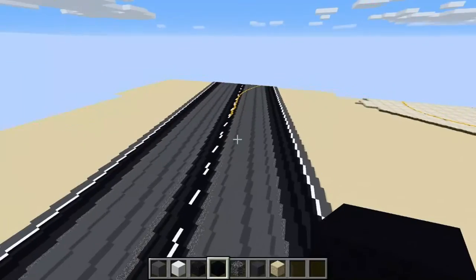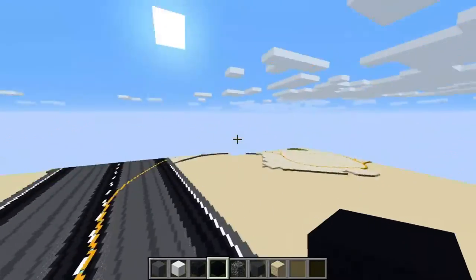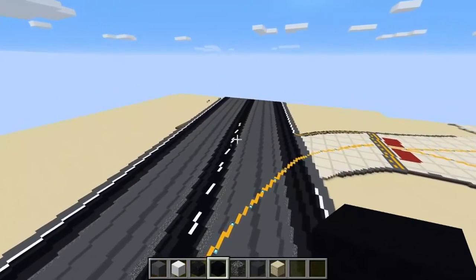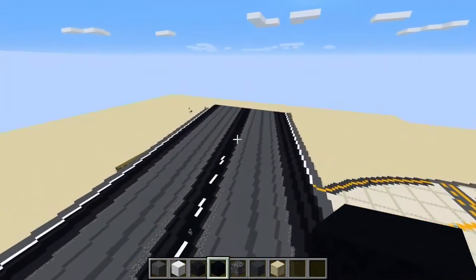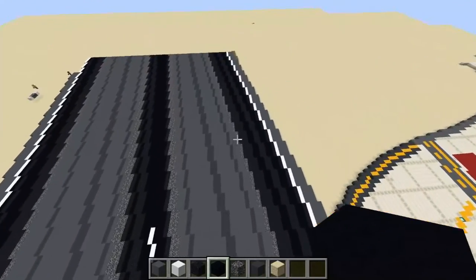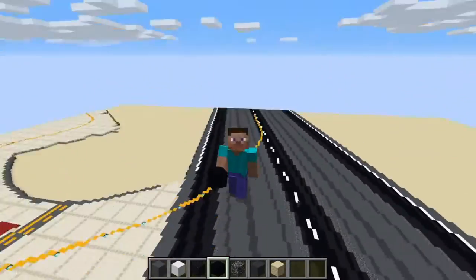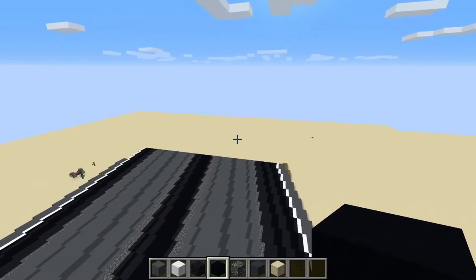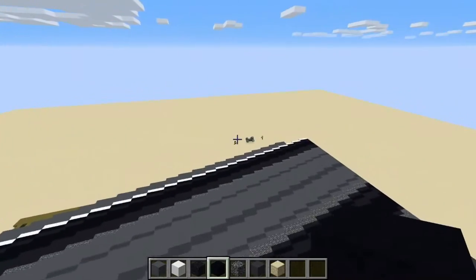And I do not think it is even halfway done yet, which is just absolutely mind-blowing. It's insanely long. It's supposed to be 3,000 blocks long, and this is 1-to-1 scale. I repeat, 1-to-1 scale. We are not just randomly placing blocks. This is 1-to-1 scale, which is why it's ginormous.